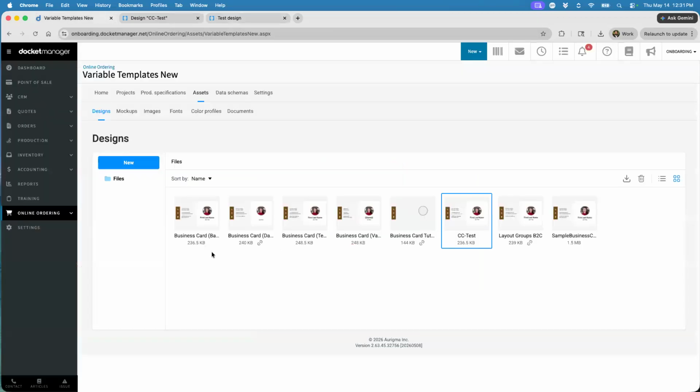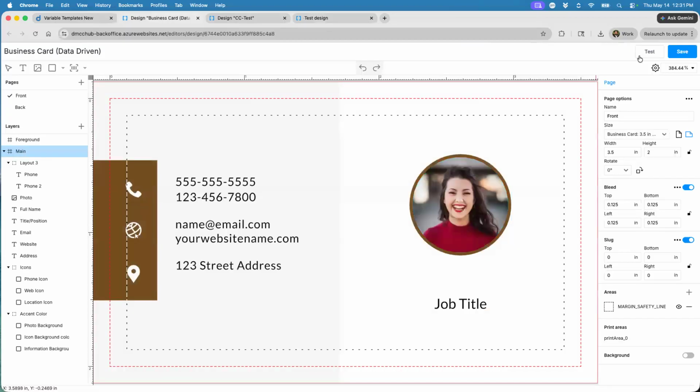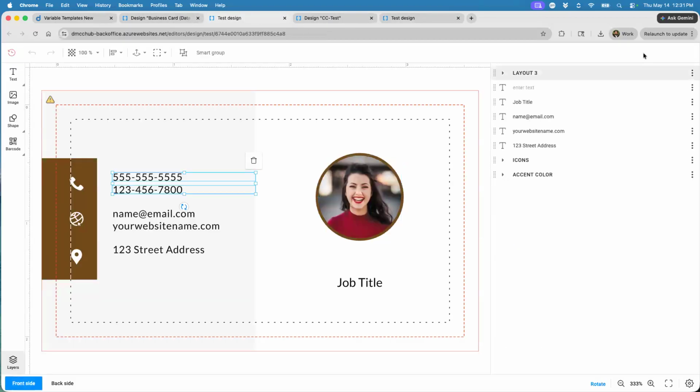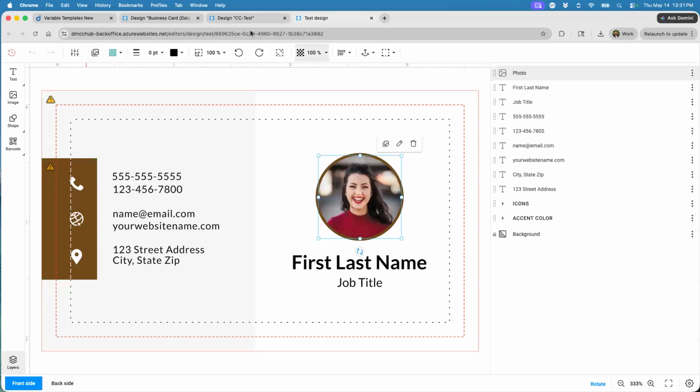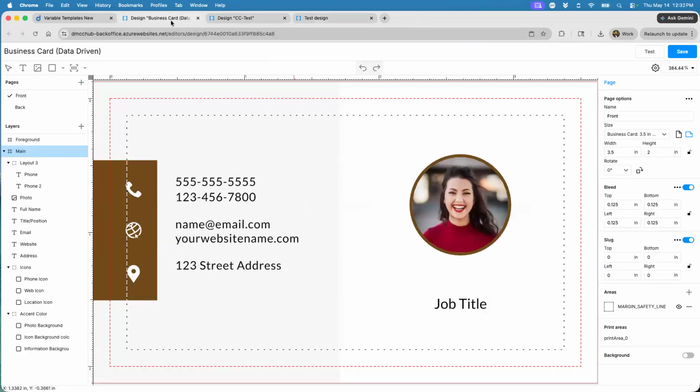If we looked at that one, the data-driven example. Oh, that is the data-driven. Sorry. So that's giving you an option of what the client is going to see. And then also the save button is available at the top there as well.